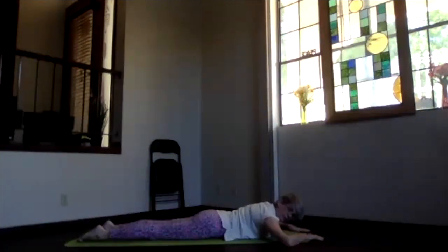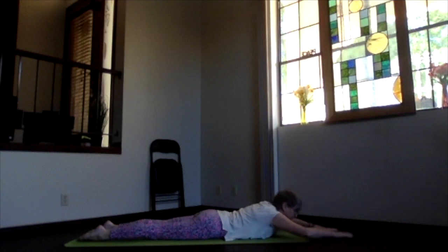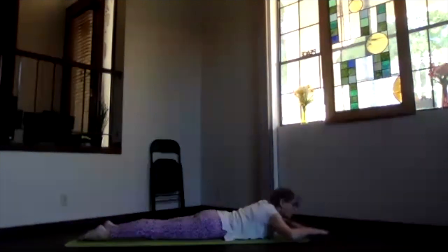Now this time, it's yogini choice. So you can keep your hands where they are and do that kind of middle back. You can move them a little higher and do that heart area, upper mid back. Or you can bring them further out for that neck and shoulder contraction. So make your choice. Remember, if you choose one and you go up and you say, oh, that wasn't where I wanted it, just exhale, forehead back to the floor, and move it either further out for higher up or closer to your body or further down.